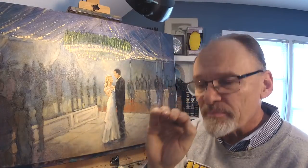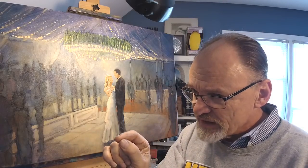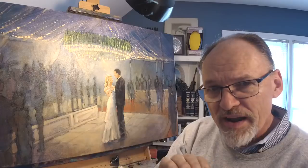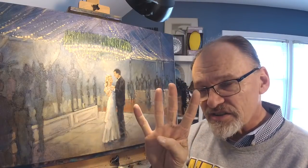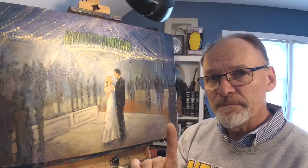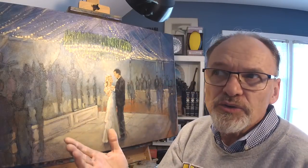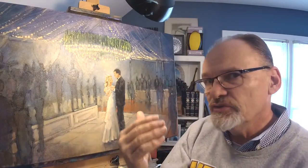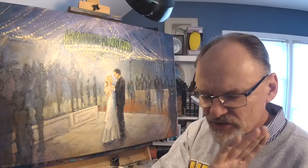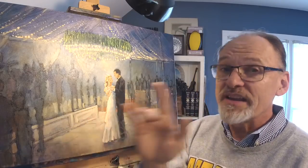No. You say this line right here needs to go up a 32nd of an inch. This triangle right here needs to go left or right a 16th of an inch. There's only 4 dimensions: up, down, left, or right. There's no pudginess. There's no his nose is too big. His nose is too round. His cheek is too flat. Eliminate. That is stupid talk. Portrait painters do not talk that way. That's the way non-artists talk.